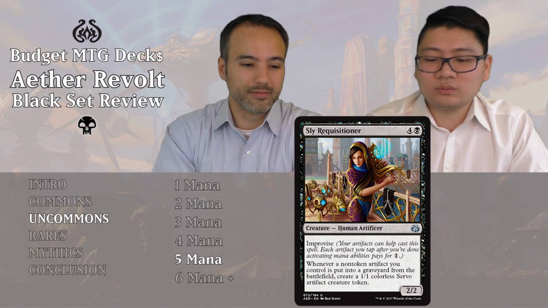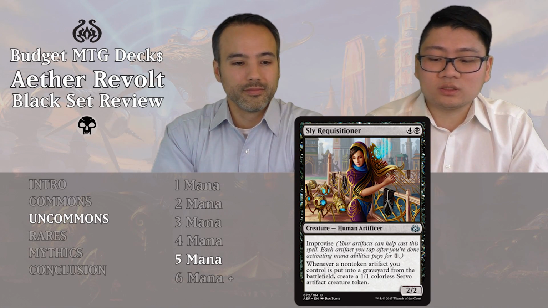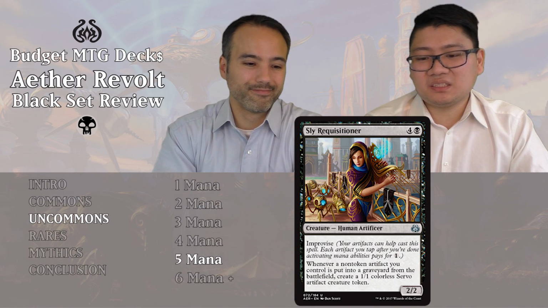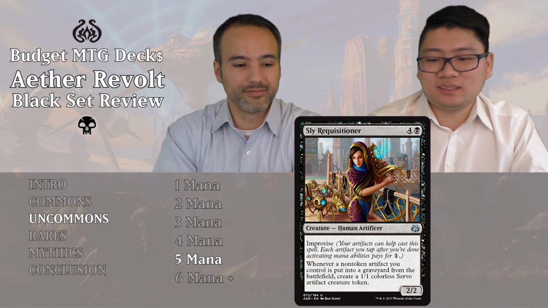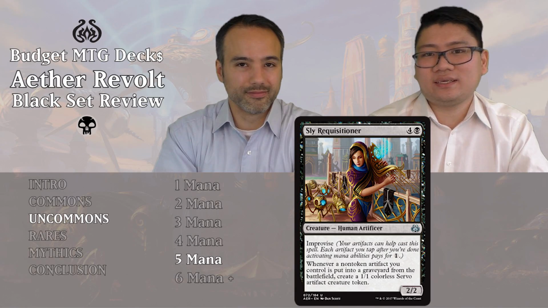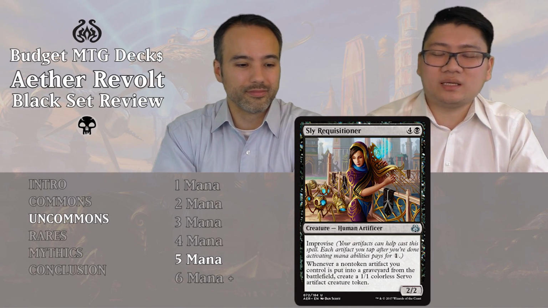It's a 2/2 human artificer with improvise. And when a non-token artifact you control is put into a graveyard from the battlefield, create a 1/1 colorless Servo artifact token. So, couple creatures die, you get 1/1s. You paid 5 mana for a 2/2 with improvise. But is it worth it? I don't think you have enough artifact creatures that will keep on dying.